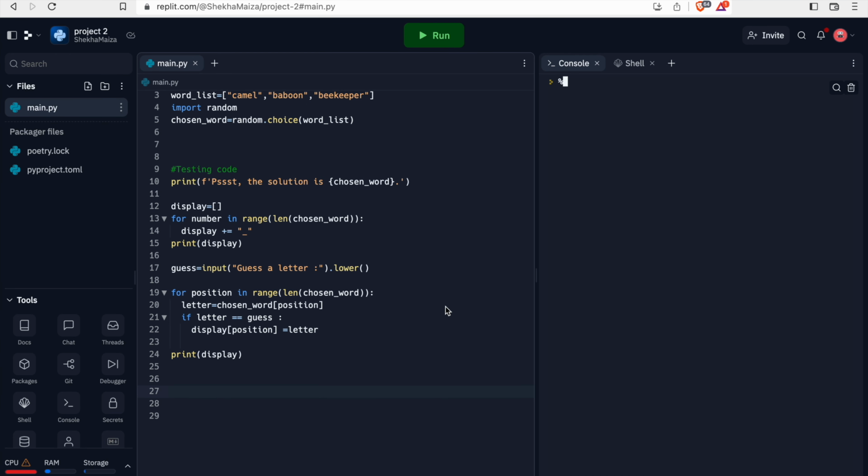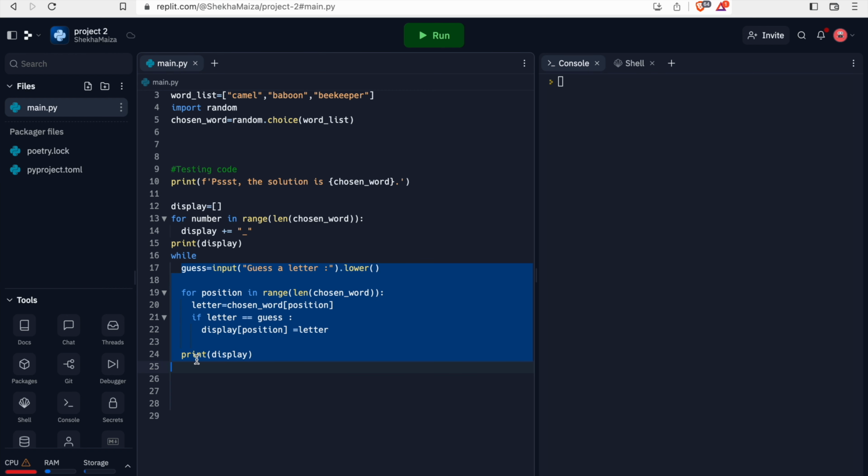Next, how to check if the player won? For that, we will use a while loop. I hope you are familiar with the while loop. After the while loop, we have to indent this, so just select it and click the tab key. Then you can see that it's been indented.